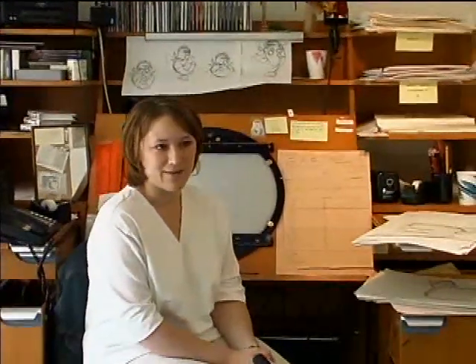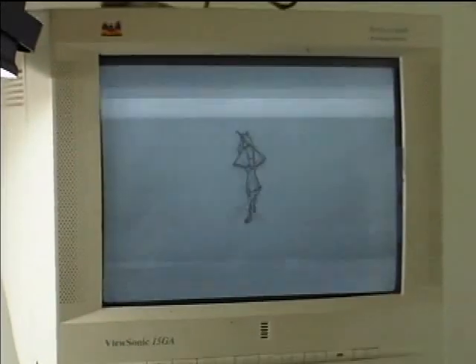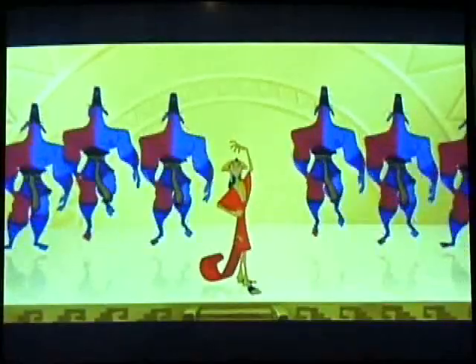I think animating is probably about half art and half craft. The thing that is very important is to keep the art with the craft, and to try and make it a beautiful thing — to make it so that you don't even realize that the craft is there, so that you can watch this animation and you think that it lives. And once you have done that, then that is the highest achievement in animation. Then you can call yourself an animator.